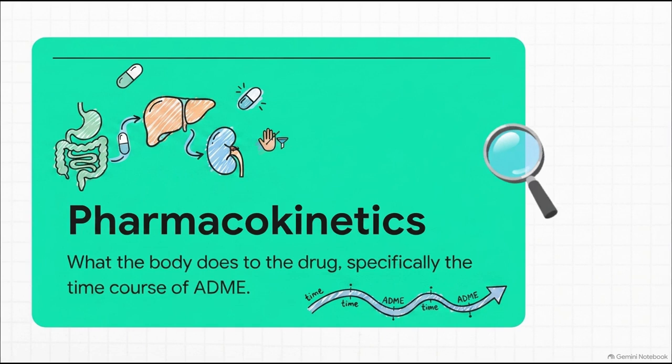Let's focus in on pharmacokinetics. In plain English, this simply means what the body does to the drug. A great way to remember this is the mnemonic path of the capsule with a K, the exact path a capsule takes inside the body over time. Now, in clinical practice, this isn't just theory, right? If you have a patient with poor kidney function, you'll need to lower their antibiotic dose because their excretion phase is compromised. That is clinical pharmacokinetics in action. And a quick tip for your exams, always remember that pharmacokinetics specifically studies the time course of this ADME journey.